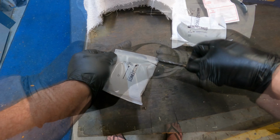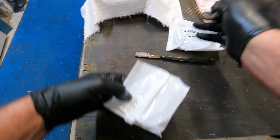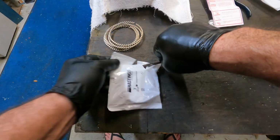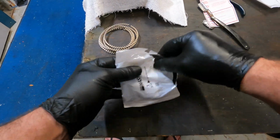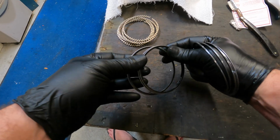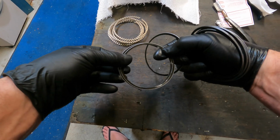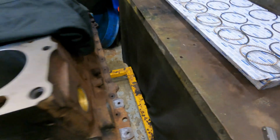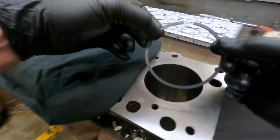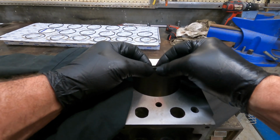Full set. So top ring we've already checked. Oil scrapers, oil spacers, so 6 spacers. In this bag here we should have a total of 12 scrapers. Run through them. Full set, 12, lovely. What I like to do next is to lay them out on a box: first ring, second ring and scrapers. Then get prepared to put them into the bores so we can do some measurements.